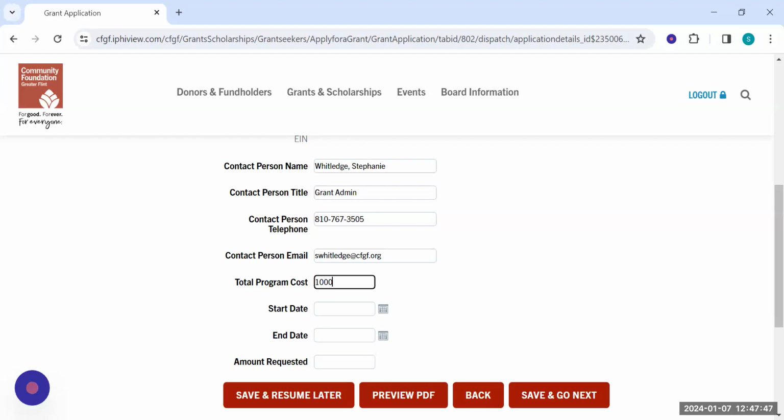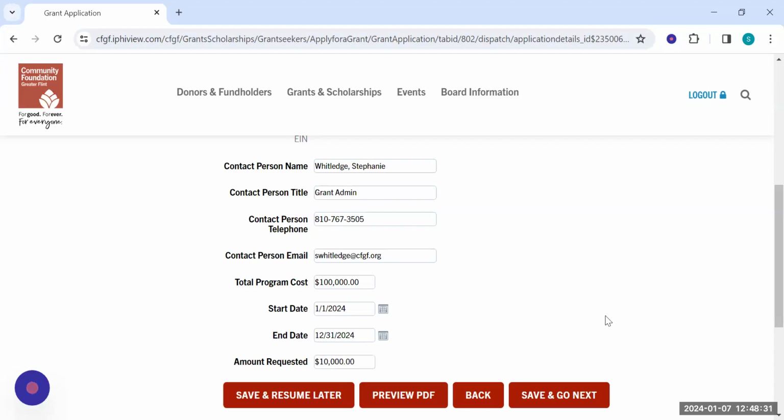It asks for your total program costs, a start date. In this case, I'm just going to make it the calendar year. Yours does not necessarily have to be the calendar year, but we do suggest submitting at least a few months before your application start date, just because it does take us some time to go through the decision process, especially if your application has to go to a committee. We do have some flexibility in the start date based upon request, but usually we like to have it around or after the grant award is made.